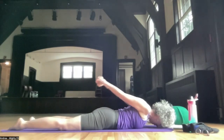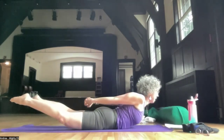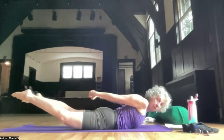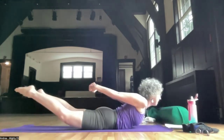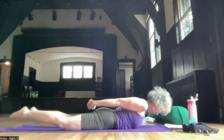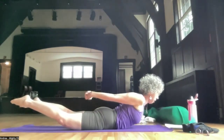So rolling the shoulders back, lift the hands up off the body. Let's inhale. Upper body, lower body, everything comes up. So you're balancing kind of on your pelvis and your belly's on the ground. Exhale down. Inhale up, reaching back. Exhale down. Inhale up, reach, and exhale down.